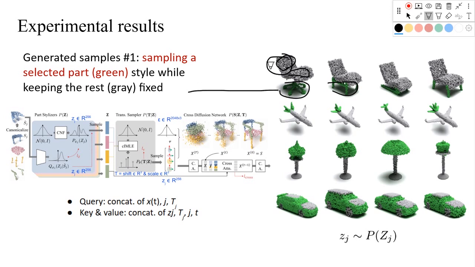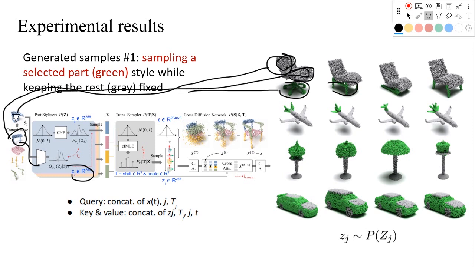Here we apply this to the back. We compute the corresponding latent, and we also compute the seat here. We get the corresponding latent variable here, right? And then we sample the leg by sampling from the unit Gaussian, and we get the corresponding latent variable. So we have three latents: for the back, seat, and also leg.